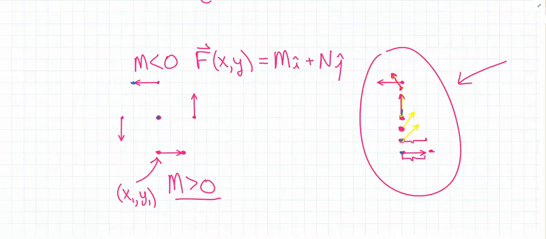Now we're looking at how m changes with respect to y. As y gets larger and larger, what happens to m? Another way to say that is the partial of m with respect to y. We were positive, and now we're negative. This tells us that we have a decreasing situation. The partial of m with respect to y is less than 0. As y increases, m decreases. Now, I want to do the same thing for the n component. Because if you notice here, n is less than 0.